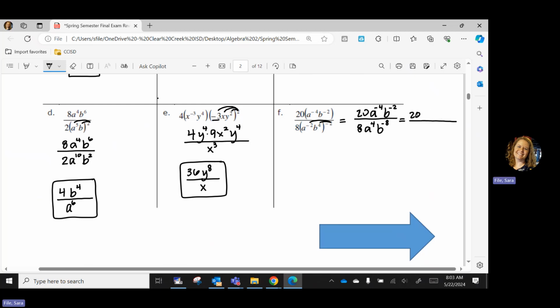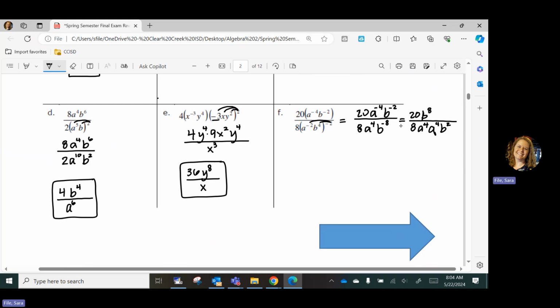Okay, so I'm going to leave the 20 and the 8 alone. The a to the 4th, leave it alone. That a to the -4th, I'm going to move that to make it +4. So right now it's in the numerator, so I'm going to move that to the denominator. B to the -2, I'm going to move it to the denominator, so it's +2. And then b to the -8, I'm going to move that one to the numerator, so it's +8. So notice I just rearranged what was where to drop the negative powers. If it's a negative power in the denominator, I moved it to the numerator. If it's a negative power in the numerator, I moved it to the denominator. Now I'm going to simplify.